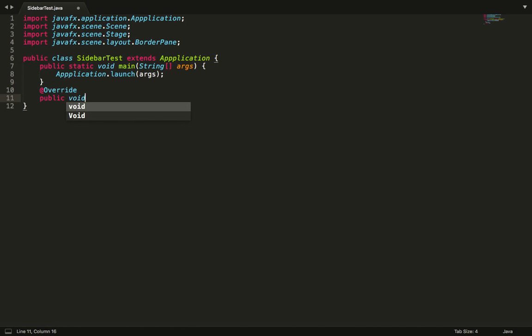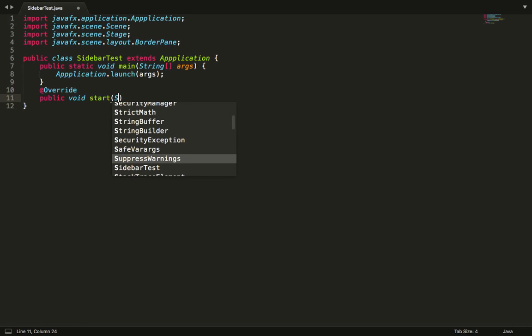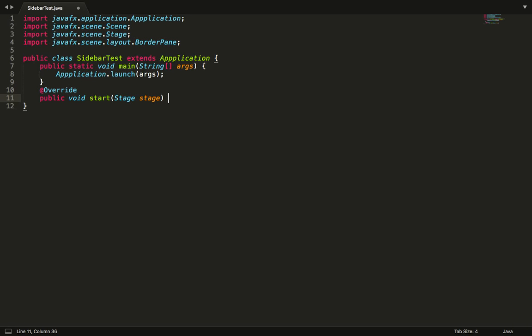As you guys know, public void start(Stage). So we'll run into all the errors, all the mistakes that will happen, so people will have a feel that it's not something that I've done before. We are just doing it live.